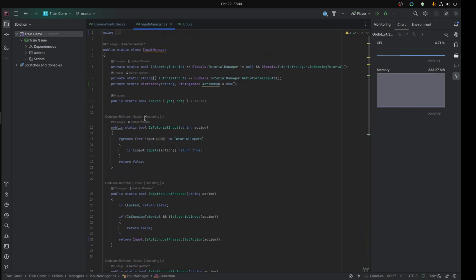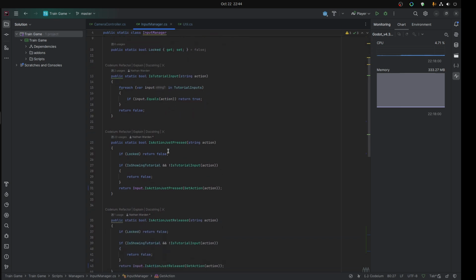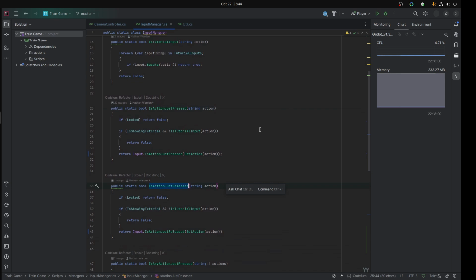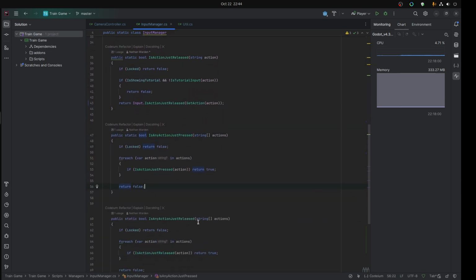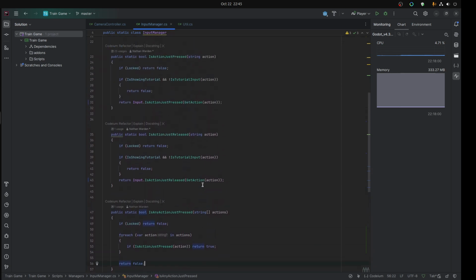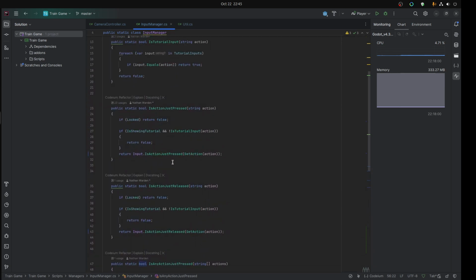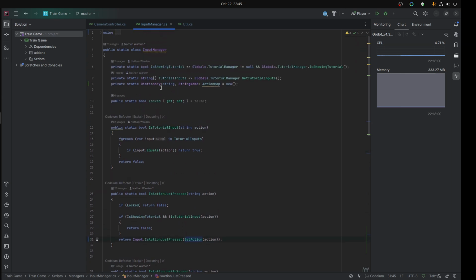So I have this input manager, and I've wrapped IsActionJustPressed, IsActionJustReleased, IsAnyActionJustPressed, etc. And instead of passing the string directly into IsActionJustPressed, I actually call another method. And what this method does, I'll show you in a second.